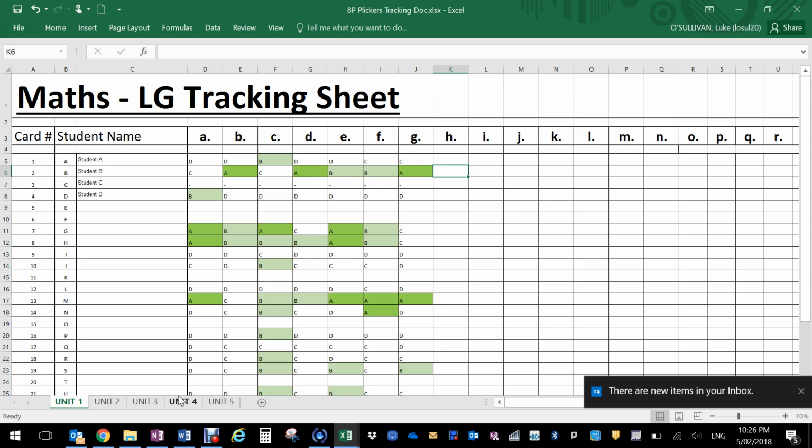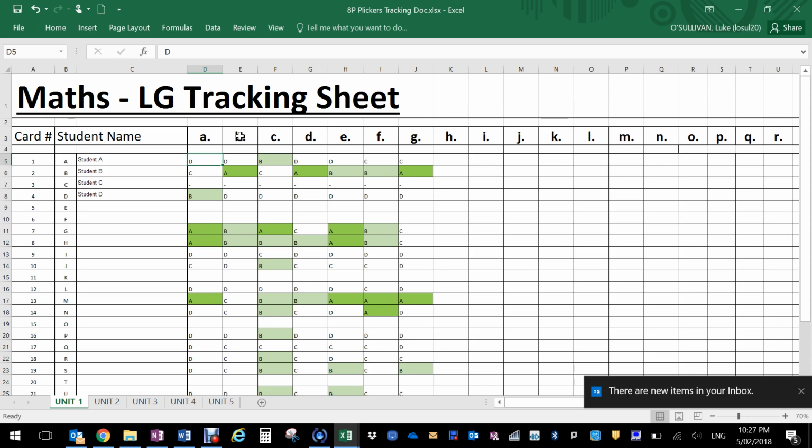The reason that we use this is it's blown up on an A3 sheet of paper, and as we go through and teach success criteria A, so this one here, student A, prior to doing any teaching, might have thought they had no idea. We've now had a lesson on this, and they are more than welcome at any stage in class, when they feel as though they are nailing that success criteria, to come up, grab their pen and shade that square in. So that shows that they have a pretty good understanding.